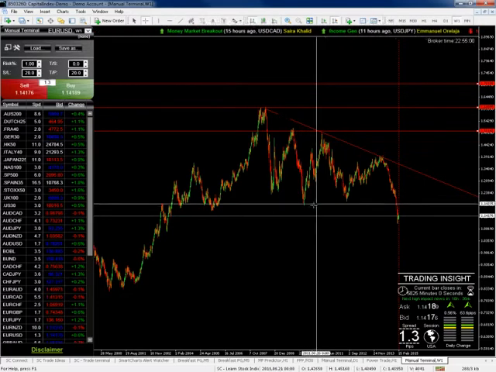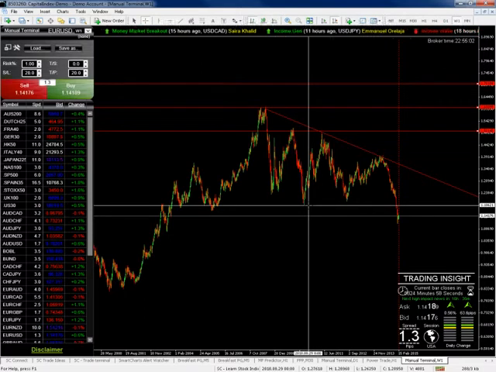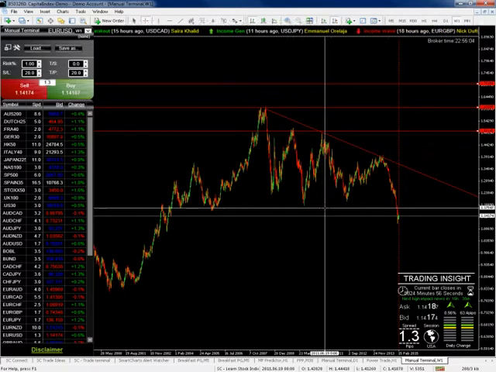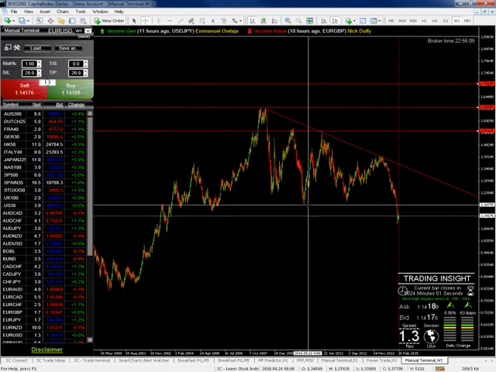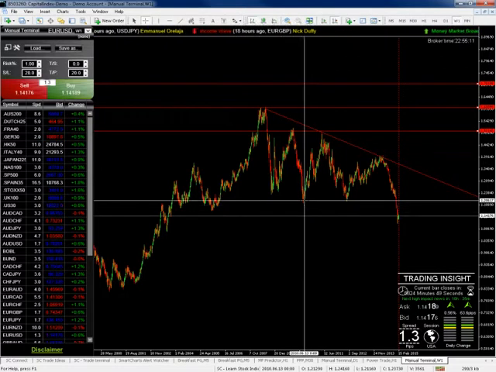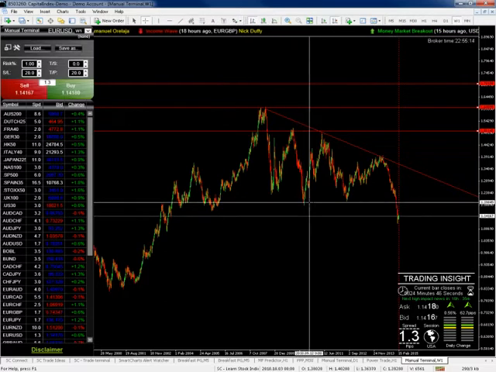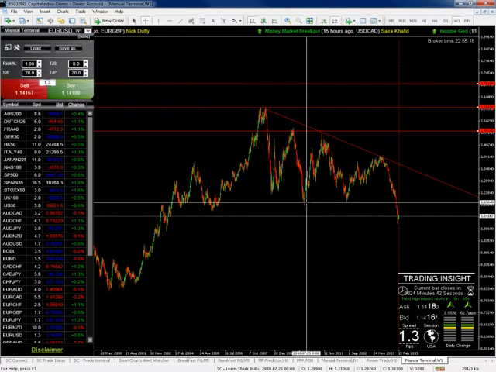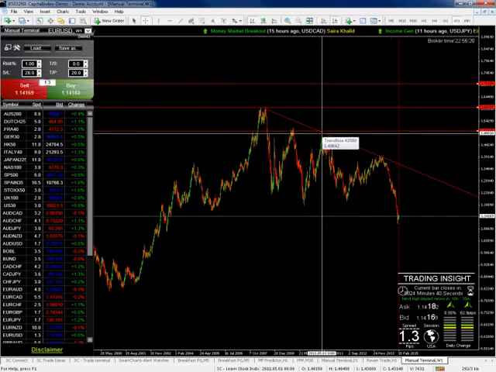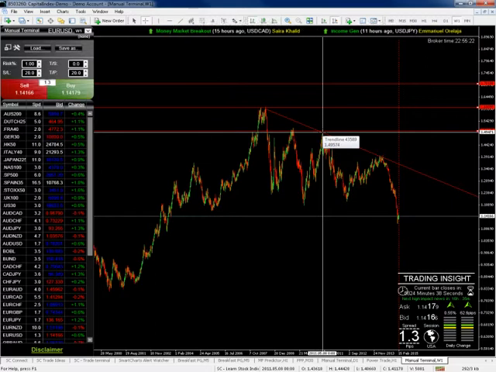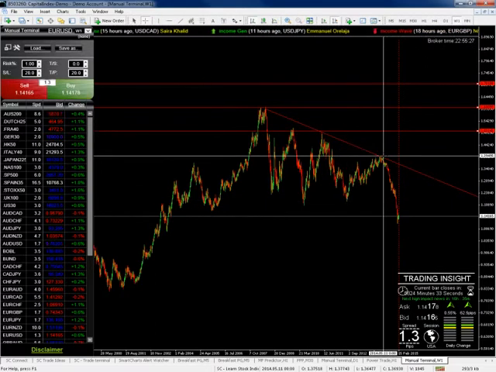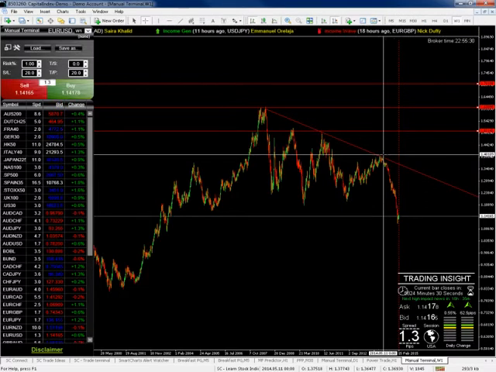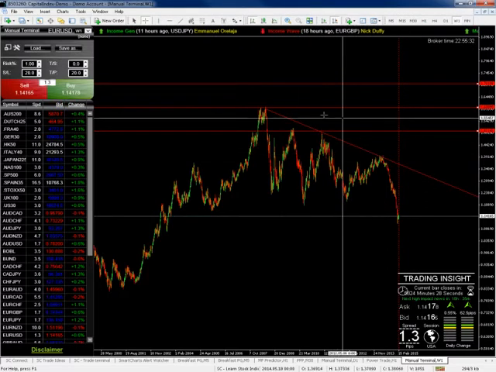Now this time went straight down to the 120 level, and then from there, 120 there, 119, 120. Then from there went straight up to 150 again, and then from there back down to the 120, and then from there back up to 140. So it's been always rounded figures, always psychological numbers.